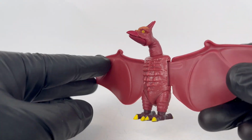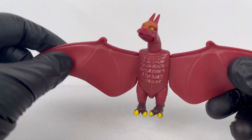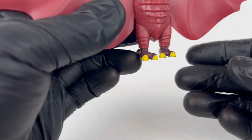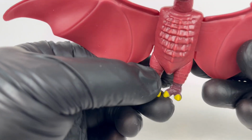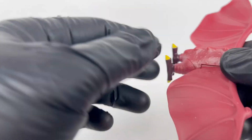Unpainted chest, unfortunately. No chest spikes are painted on this Rodan. Really no paint on the whole body. Just has kind of this one color. The feet, however, do feature a darker color with that yellow on the toes. The toes are actually painted fairly decent in terms of paint accuracy.